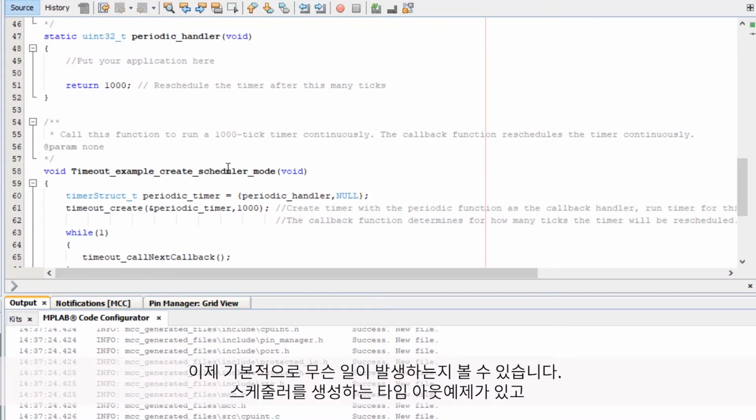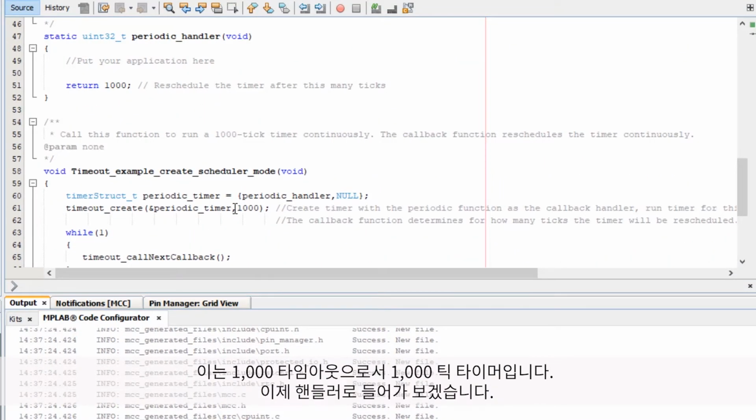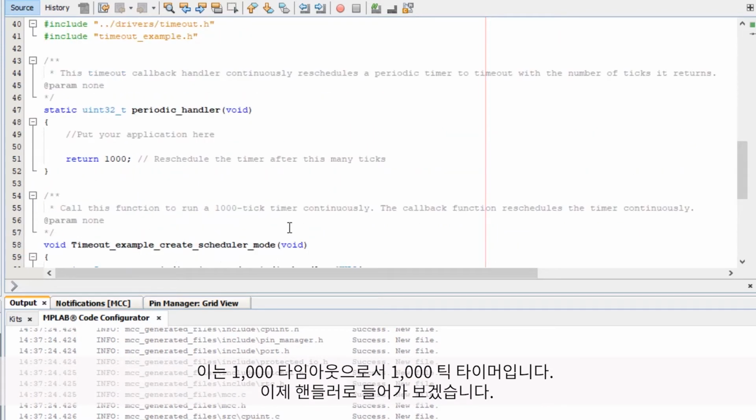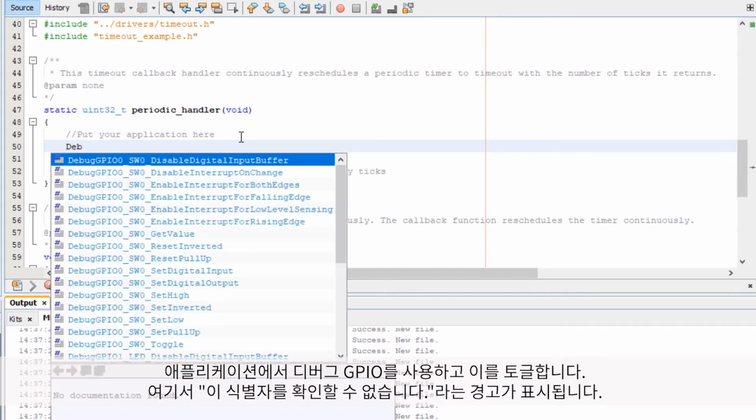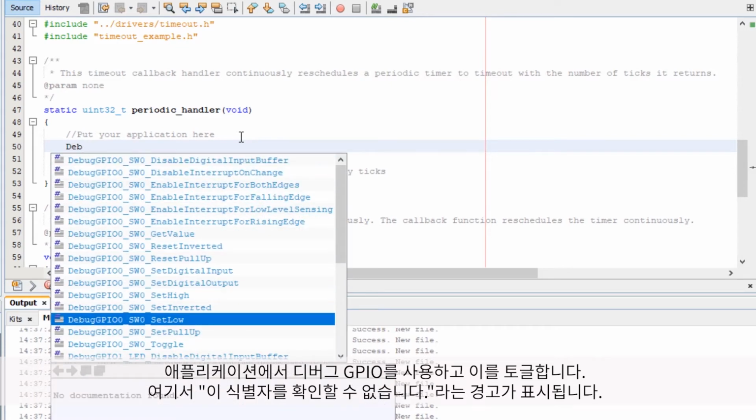Okay, so here we can see what's basically happening. We have a timeout example create scheduler. This has a timeout of 1,000, which is our 1,000 tick timer. We come into the handler. So in our application, we're going to just use a debug GPIO and toggle that.